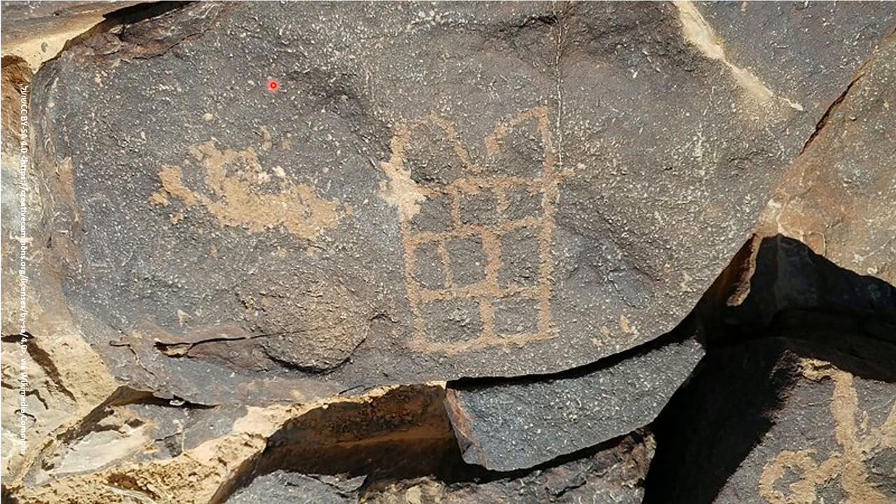The picture on screen is of a stone from a mountain called Mount Karkom in the western Negev Desert. This might have been the original Har Sinai — the original Mount Sinai. We don't know; it's, in theory, one of them. But on this mountain there are beautiful etchings and drawings on stones, and on this stone we can see an interesting drawing with 10 cubes to it. Is this a picture of Aseret HaDibrot — the Ten Commandments? Maybe.